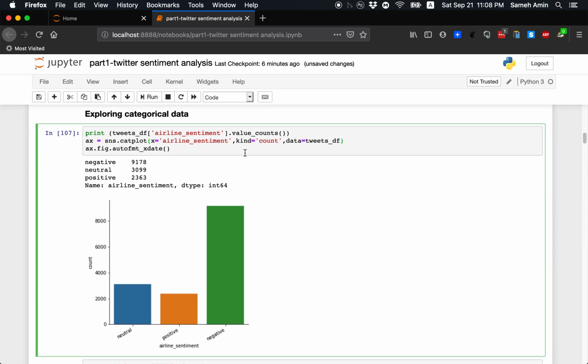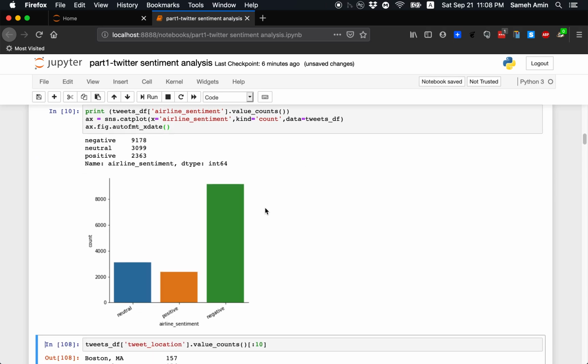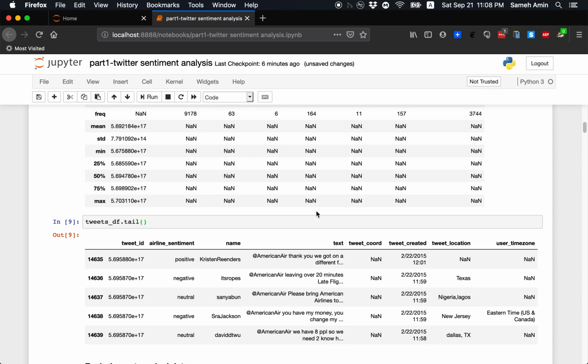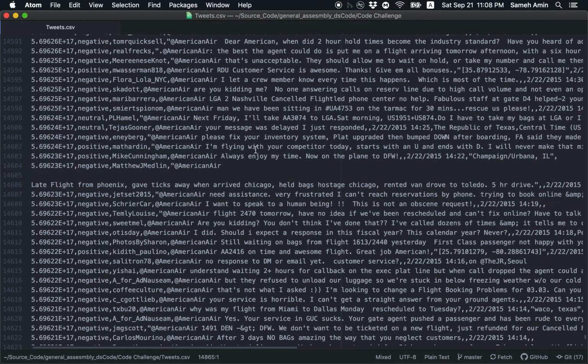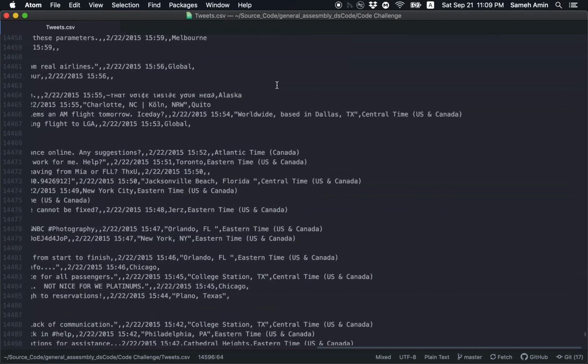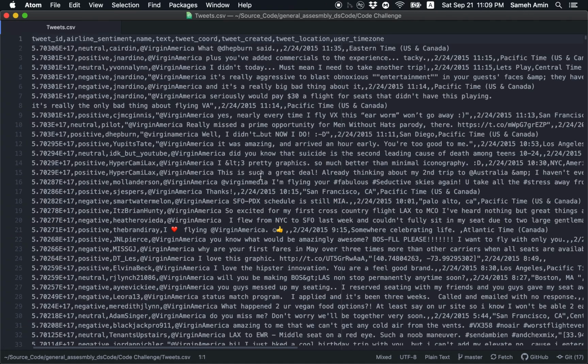However, we are going to visualize the air sentiment. As you can see here, most of our tweets are classified as negative sentiment. Also, please don't forget that it's labeled data. To train our classification model, we should use labeled data. What I mean by labeled is that the sentiment is already mentioned: neutral, positive, negative.